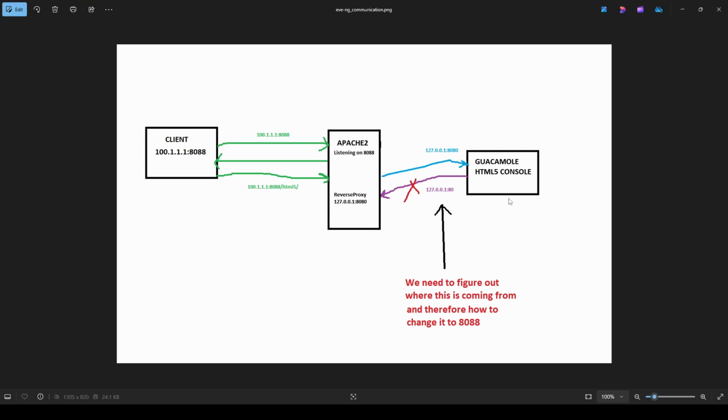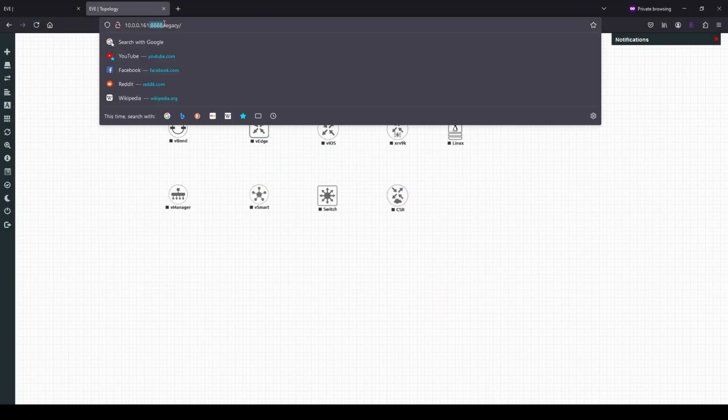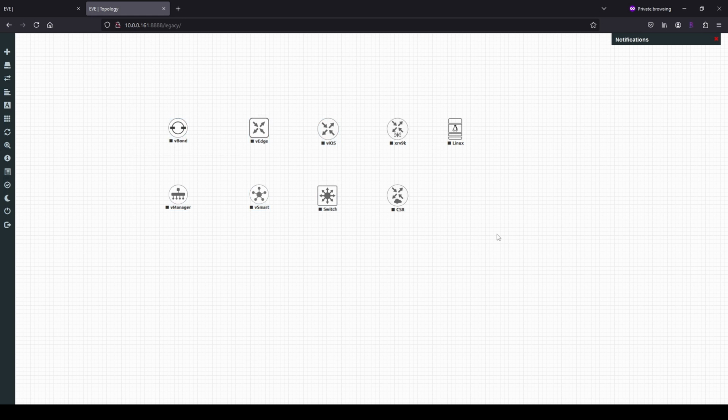So now what we're pretty much doing is letting the external client reach EVE-NG on a different port, but internally it's still able to communicate on port 80. And then that way we can block port 80 from being accessed remotely.